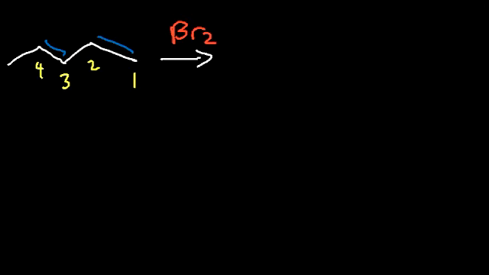So now what if the double bonds are not symmetrical? And let's use Br2 this time. So if they're not symmetrical, how would you draw all the possible products that can be produced? So keep in mind, we can count it both ways now. Let's count it from right to left. So let's say this is carbon 1, 2, 3, and 4. Let's draw the 1,4 product.